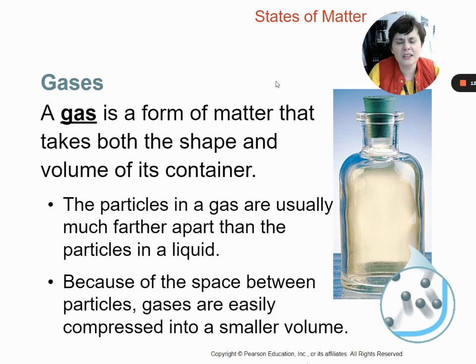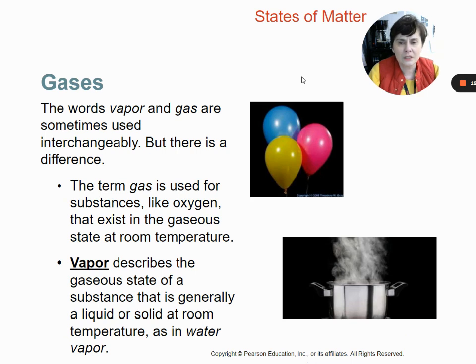But what's something that gases have in common with liquids, they're also considered fluids because these particles can flow. And again, when we talk about vapor and gas, I've already mentioned water vapor. In gas, we have a whole column in the periodic table of noble gases. We sometimes use these interchangeably, but you need to know the difference. Gas is something we'd say for like oxygen, neon, helium, stuff that we expect to be in the gas state at room temperature at all times.